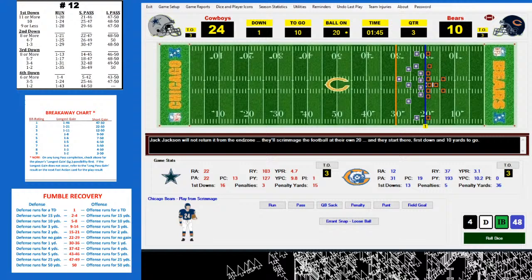And here is the play. This is a 6. It'll be a run play with Raymont Harris. Raymont Harris against that F defense. It's going to be tough sledding for Harris, as he's stonewalled, hit immediately, and dropped into the backfield for a 1-yard loss.